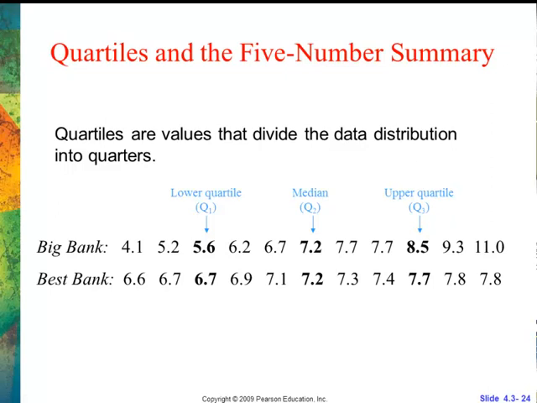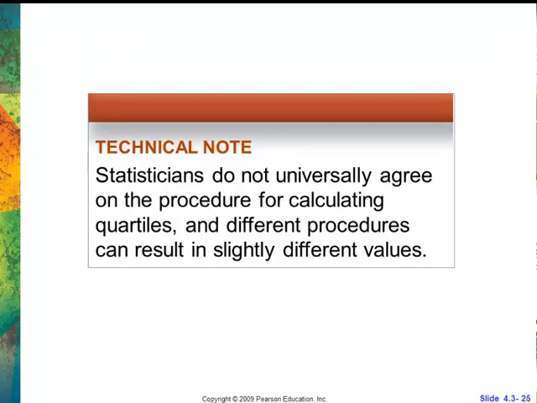And there's a bunch of ways that people do this, and there's no one best way. Sadly, there's not a lot of agreement on how the first and third quartiles are calculated, but I try to find the easiest way, and that's usually what I do. So your answers might be a little different depending on what process you're using.